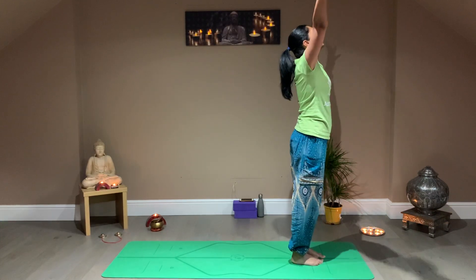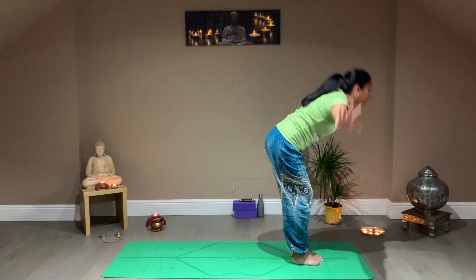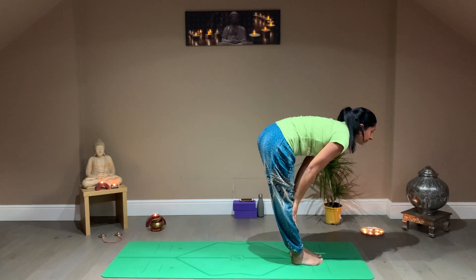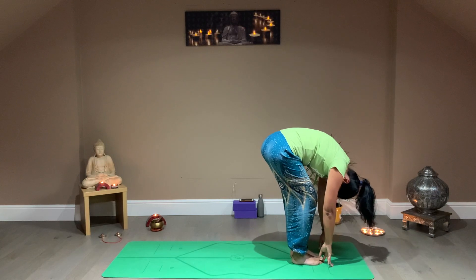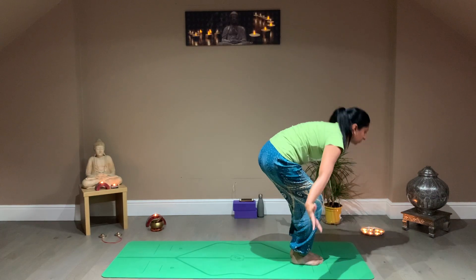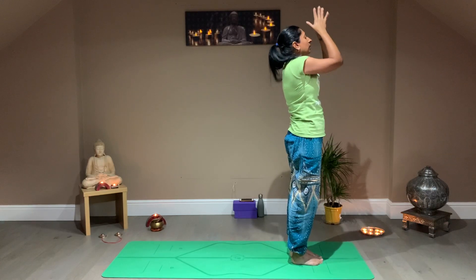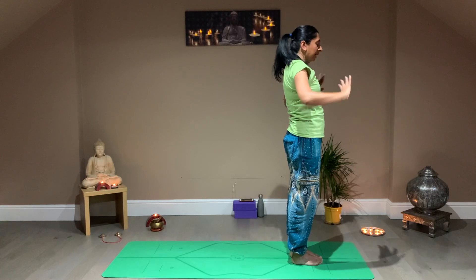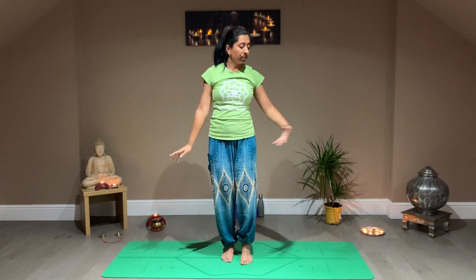As you inhale, smiling and coming up. As you exhale, releasing the hands, bringing your left leg to join your right leg. Inhale, bend the knees, lift the hands up and stretch out. Exhale, folding forward. Inhale, lifting halfway up. Exhale, folding. One more time — inhale, sweeping the hands, scooping them all the way up. Exhale, bringing the hands to heart centre in prayer position. Now we release the hands — we're going into a tree pose. Just having the feet hip width apart, standing nice and tall, feeling the length through the crown of the head.